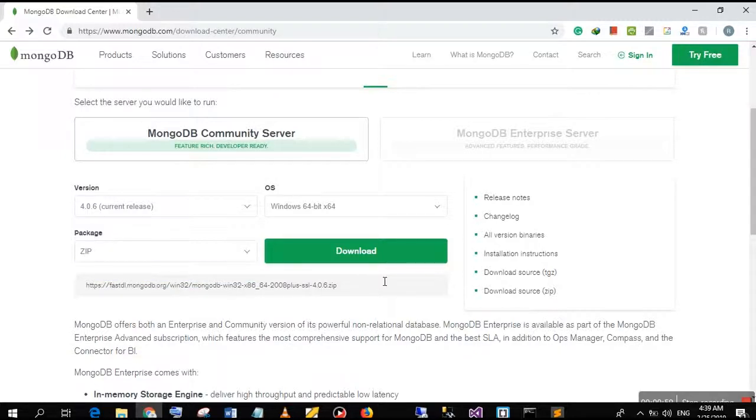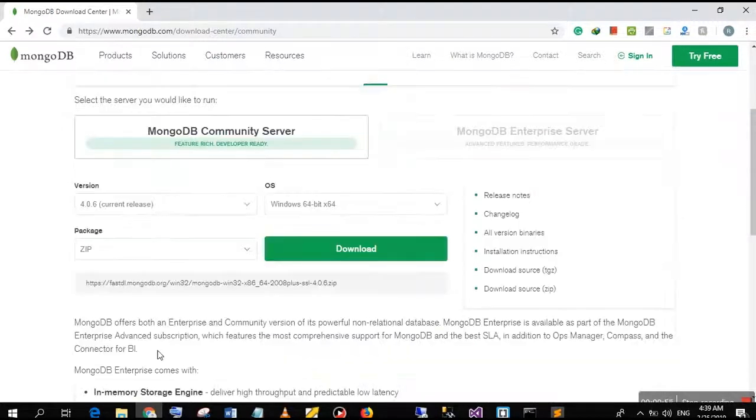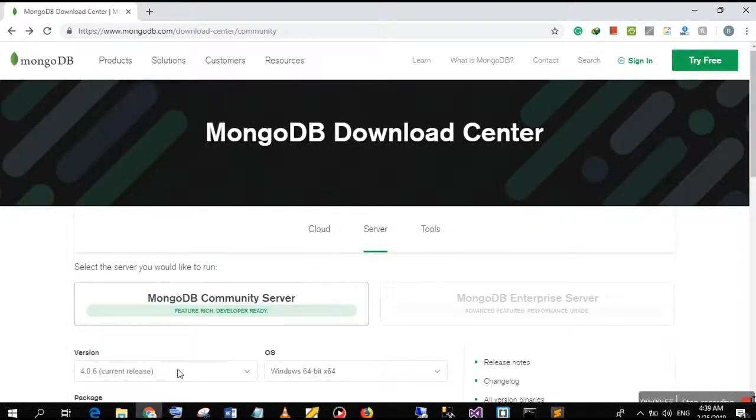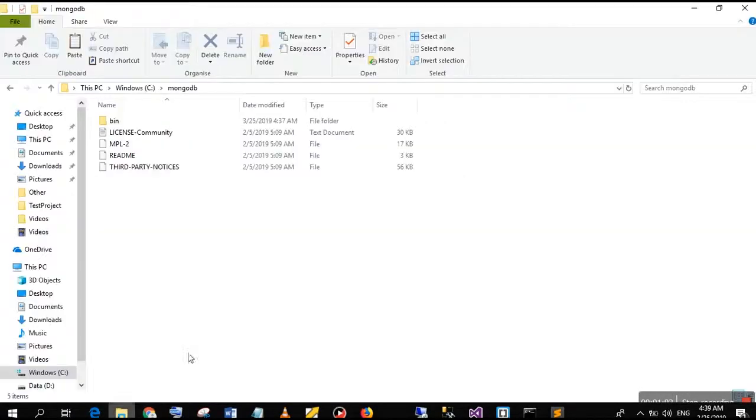Click on download, and your database in zip format will be downloaded. I have already downloaded and extracted it into the C drive, so we will move to the next step, which is starting the MongoDB server and accessing the database.